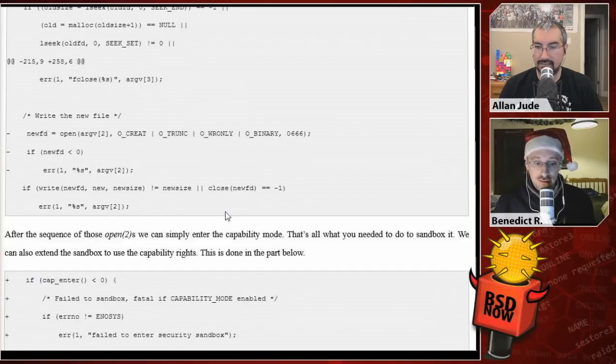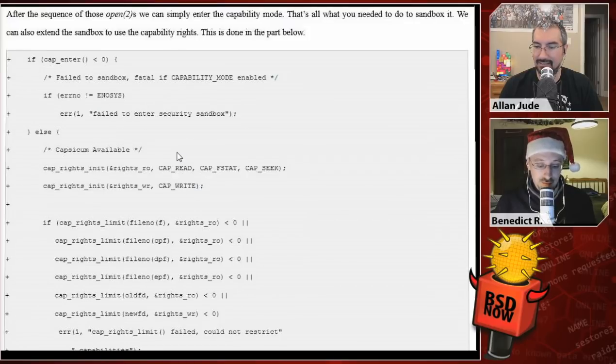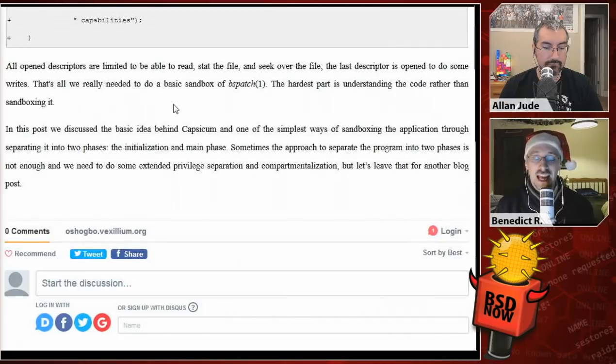Yeah, that one was really just a matter of taking all these open commands and putting them higher up in the code before you do cap enter, and then adding the cap enter and the writes. It was actually pretty straightforward. And there are many more utilities needing capsicumization, and that should probably get you started with that blog post.